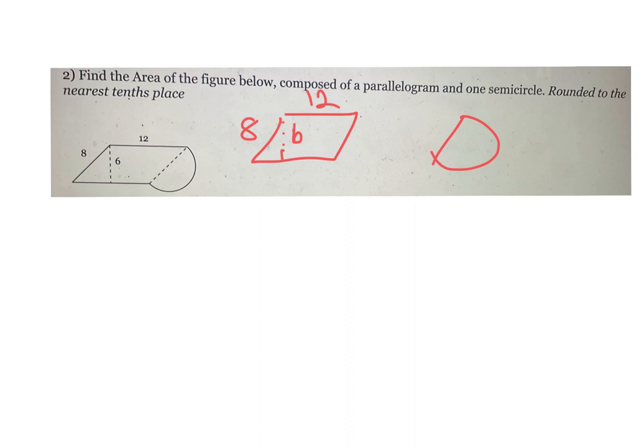And one thing is, if it's 8 on one side, then it's going to be 8 on the other. It's 12 on top, it's going to be 12 on the bottom. But this side was shared by the semicircle. We just separated them ourselves. So that means the diameter of that semicircle is 8. But what I recommend is find the area of both shapes and then add them together in the end, okay?